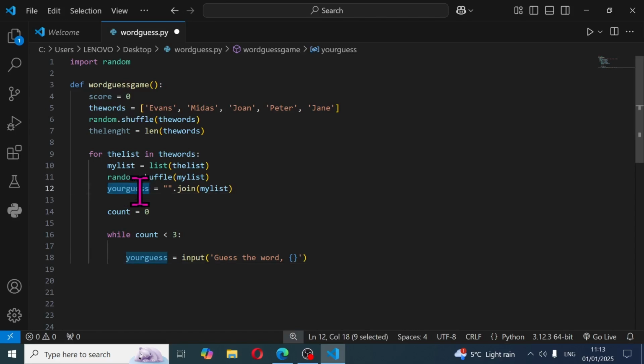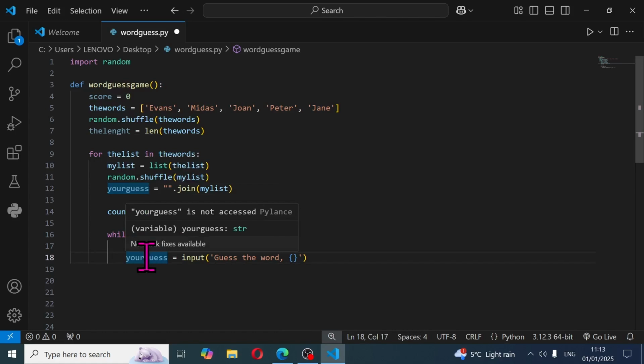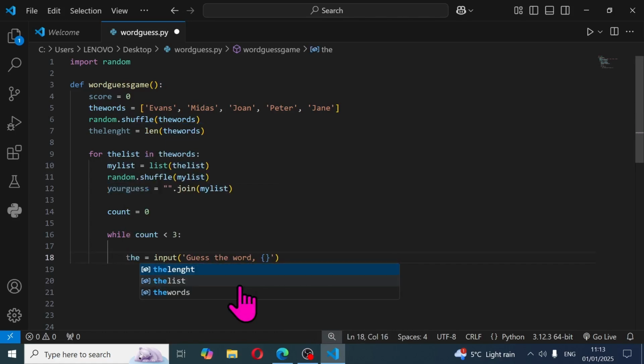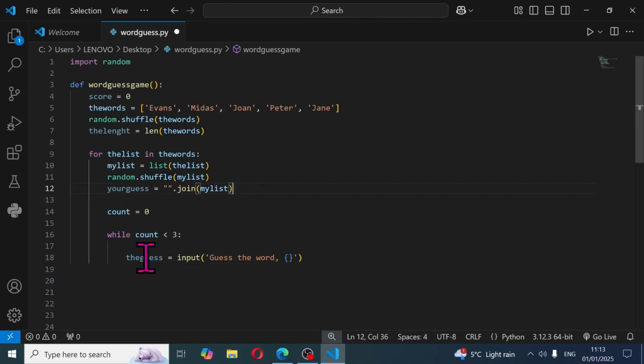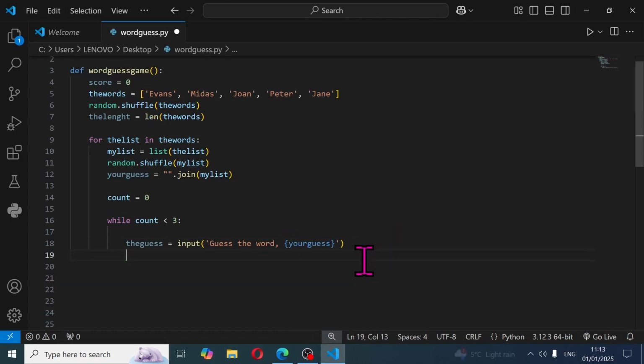It's gonna be this. So this your guess and this cannot be the same variable name, so I'll change this to the guess. These variable names, you can call yours whatever you want, so I'll say the guess equals input, guess the word, and then I'll say your guess. So this is how it's gonna be.